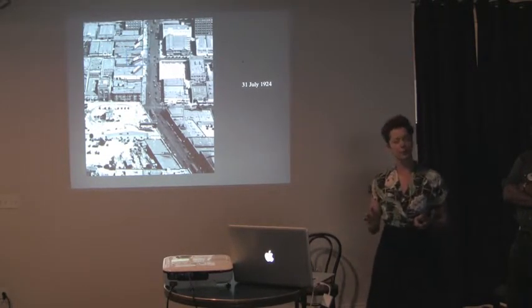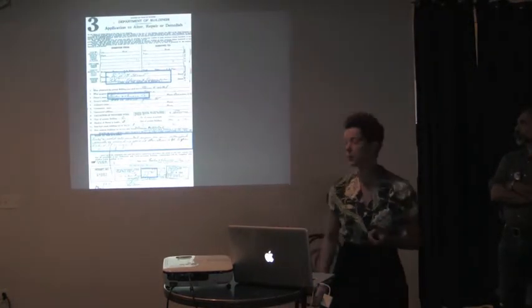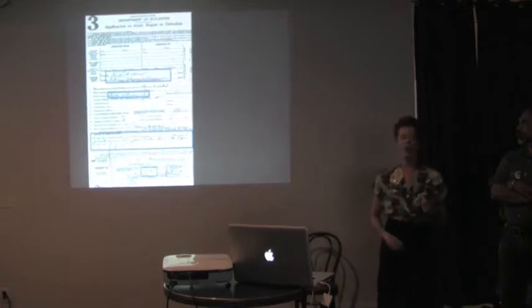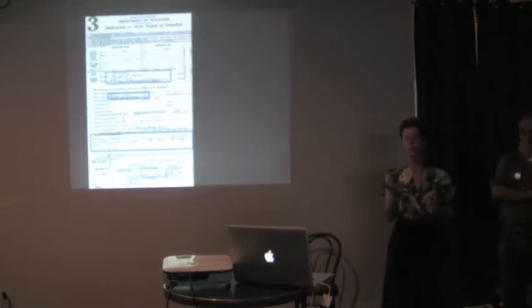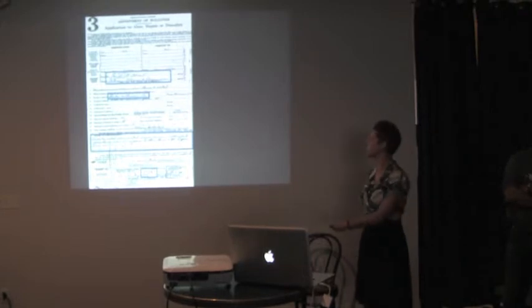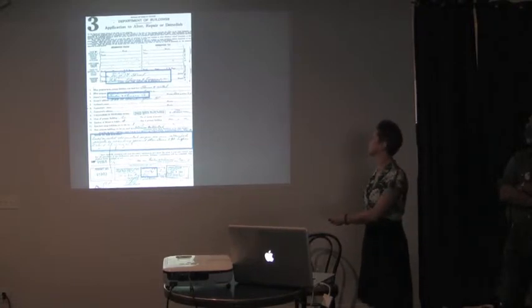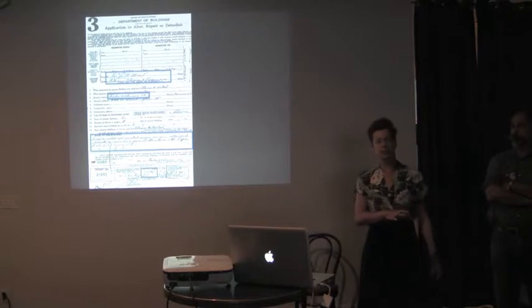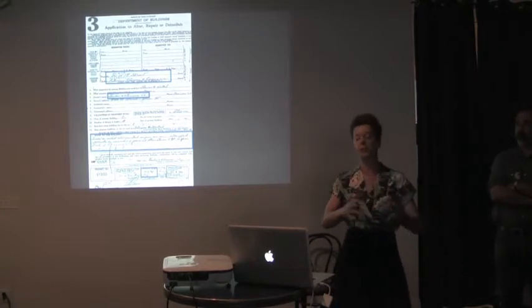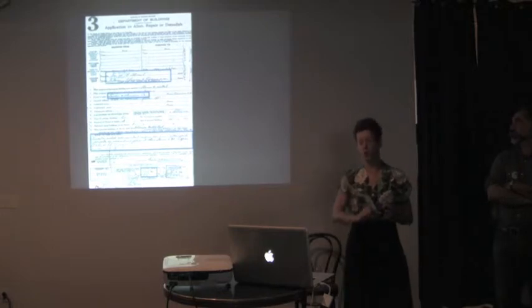But in December of 1924, I found a building permit. Went to building and safety because, as Paul pointed out, when you build a big sign like that, you have to get a permit. So I went to building and safety, and here's December 1924, Foster and Kleiser, the billboard company, they get a permit to extend an all-metal sign per the attached plans, by extending an existing structure by 5 feet. So they're basically getting a permit to build a bigger billboard. And this is the 2nd of December, 1924.